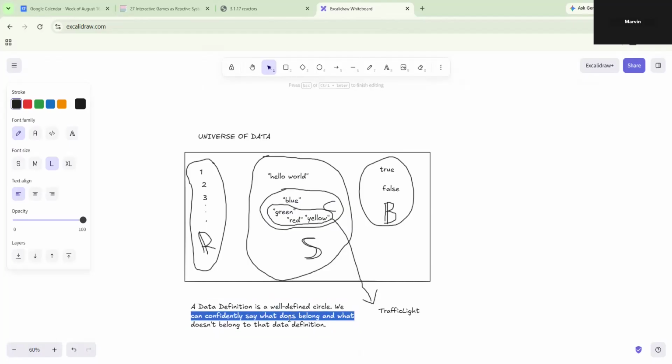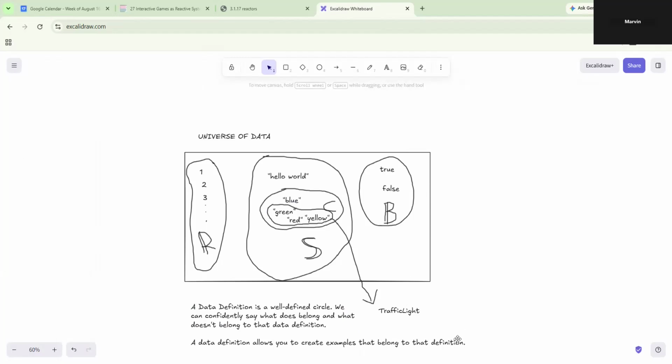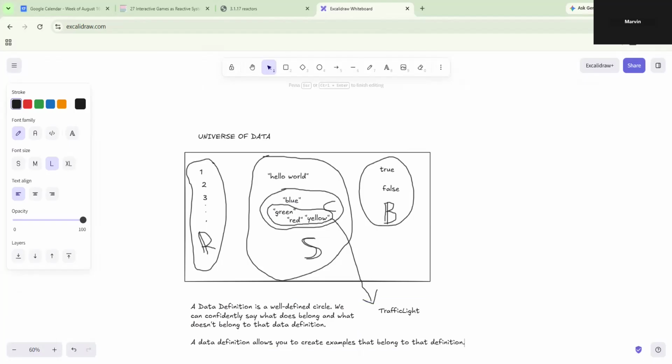Another way of saying this, I don't know if it's another way, but this is a way of saying this: a data definition allows you to create samples that belong to that definition. And this is important later.